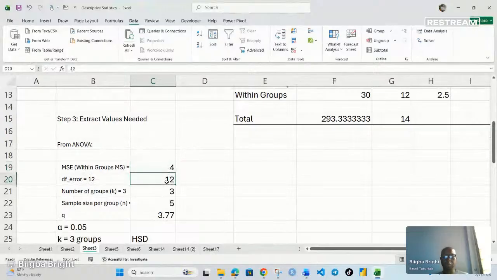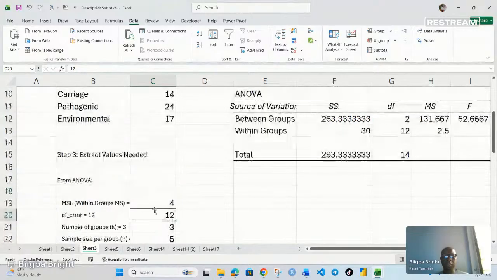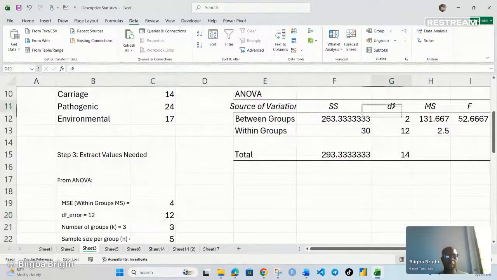Let's say if it was 12, our degree of freedom. And then our number of groups, K is 3, which is here. You can see degree of freedom within the groups is here.